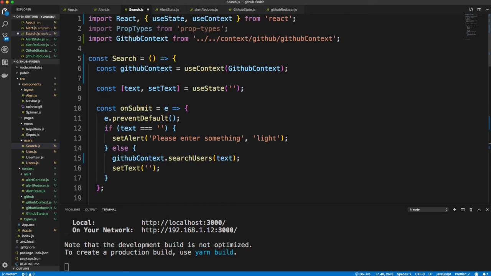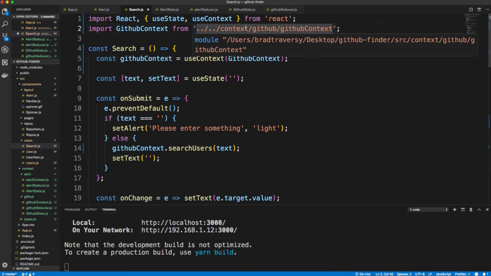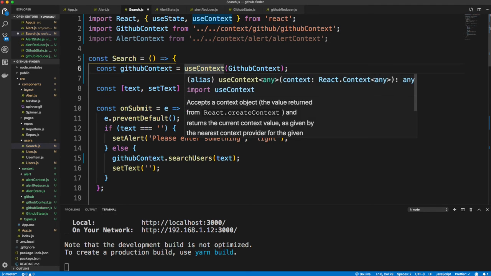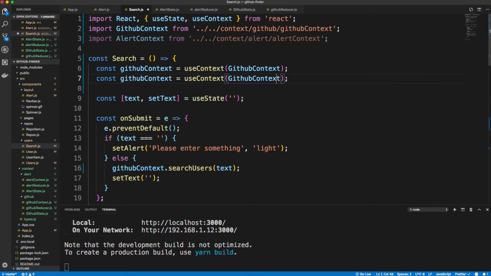And we can get rid of this too, prop types. We brought in the GitHub context, but since we're dealing with the alert now, we have to bring in the alert context as well. So let's say alert context, and then we're going to do the same thing we did here, only with alert.